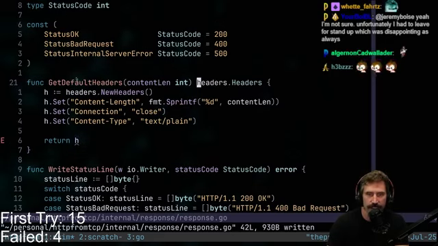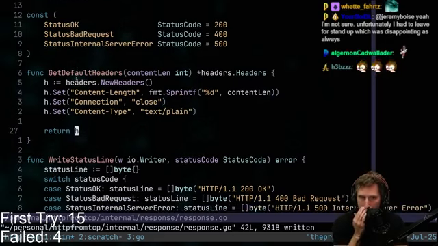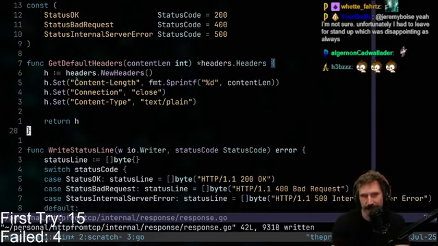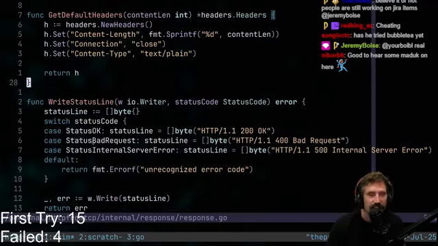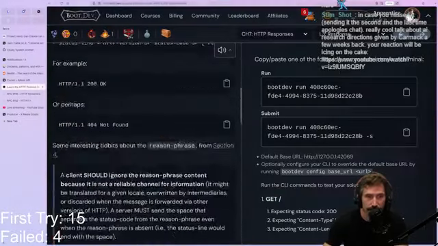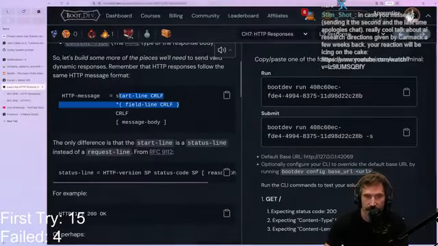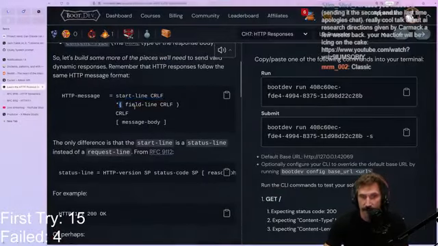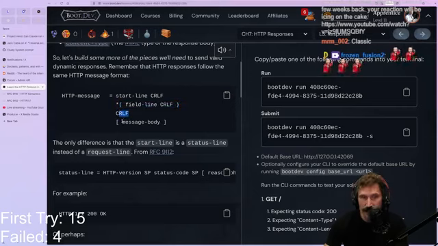Okay, apparently it doesn't want us to do headers. Can I just do that? I'm going to do that. I probably wrote this. I just can't remember why I wrote this, but here we are anyways, okay? So I have the status line. That's the first line of the response, because remember, if you just read it literally 14 seconds ago, we have a status line, then we have field lines, then we have the empty one, then we have the message body.